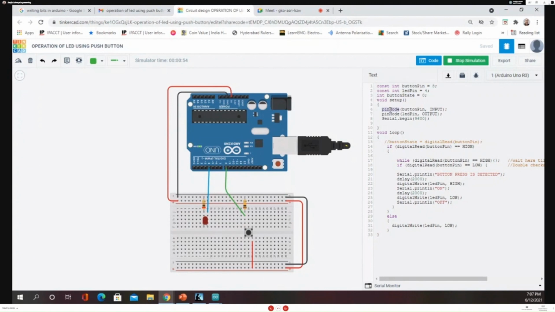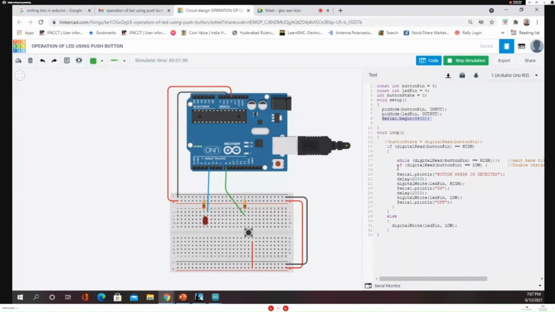And then with pin mode, button pin is 8 because he has connected this button to 8, and he has made this an input. Using pin mode again, LED pin is connected to 4, and he has configured that as output. Then he has initialized the serial port. So that's what he has done in the setup function.